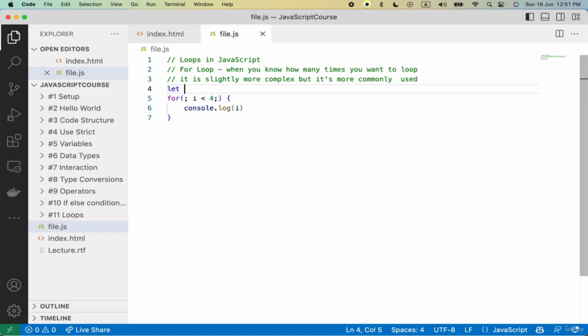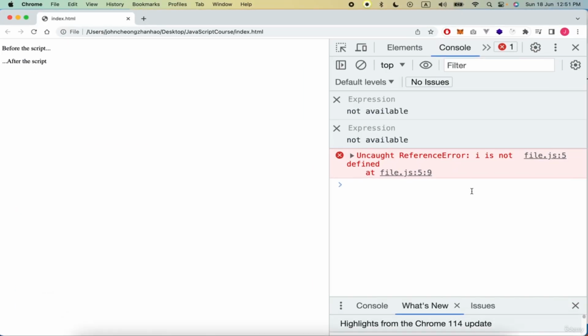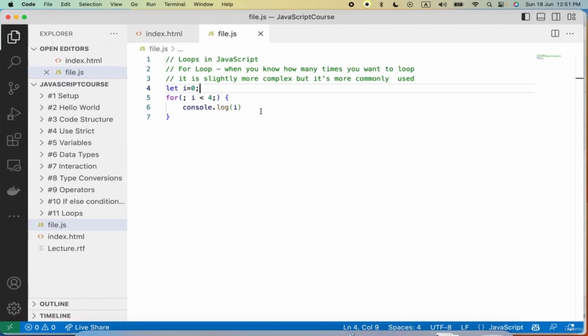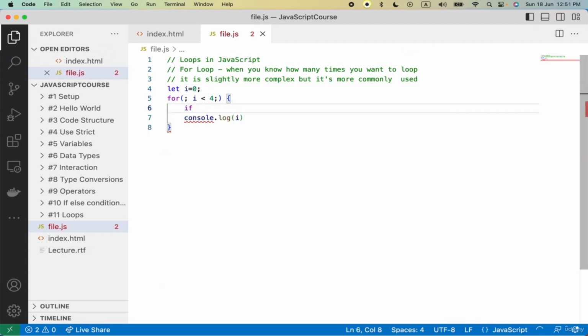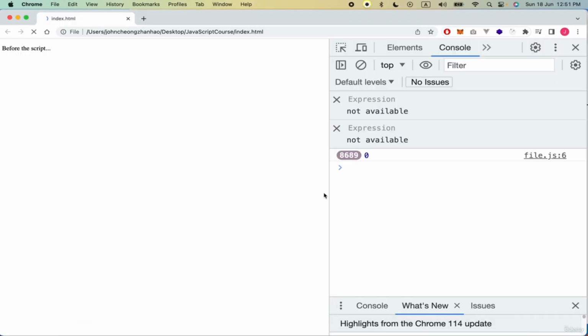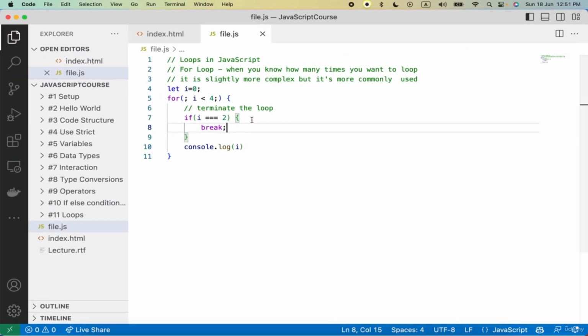If you just define i, you can keep going on and on forever, but you'll just repeat on and on. Then if i equals 2, wait, sorry, give me a second. Terminate the loop, and if i equals 2, break. Okay, now we haven't even gotten to break yet. Okay, I think there's a slight issue.